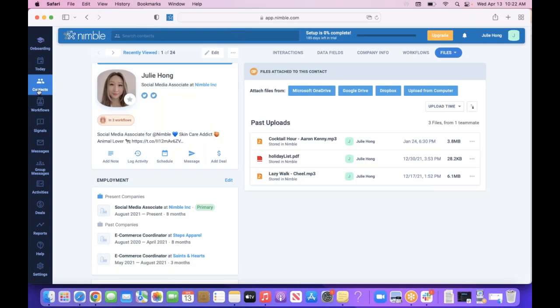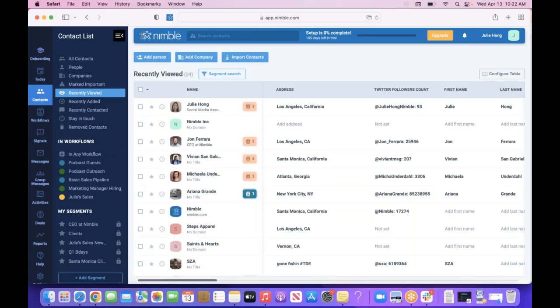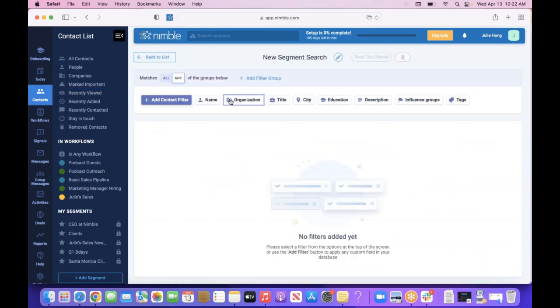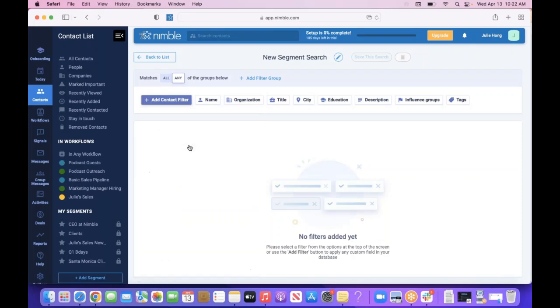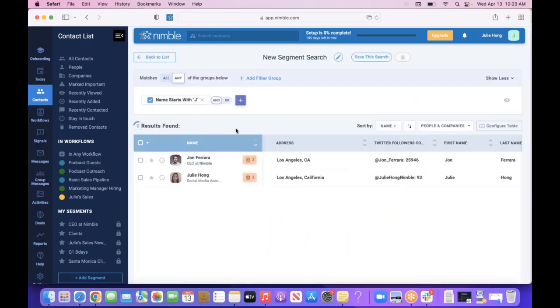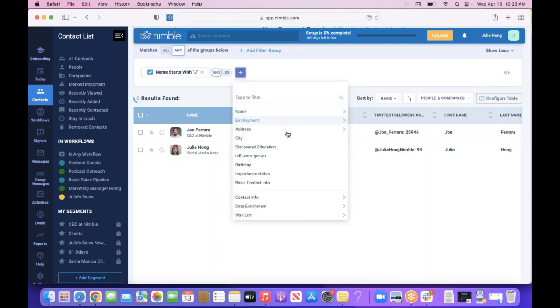Okay, so let's go back to contacts and we'll go over segmentation. There are different segments here, and you can also look up a segment search by putting in your filters. So we'll put in a filter for names that start with J. And we can also add another filter as well.